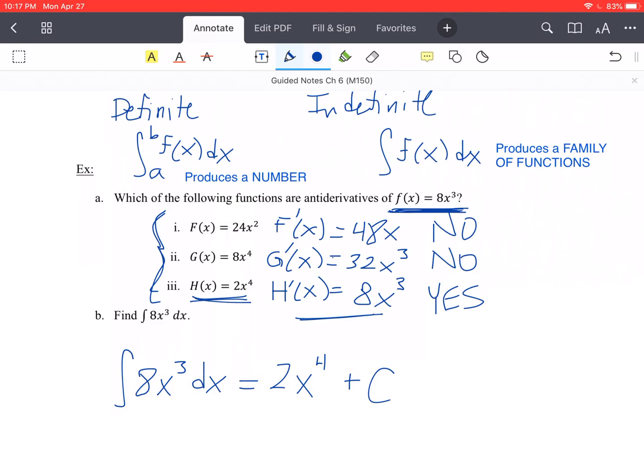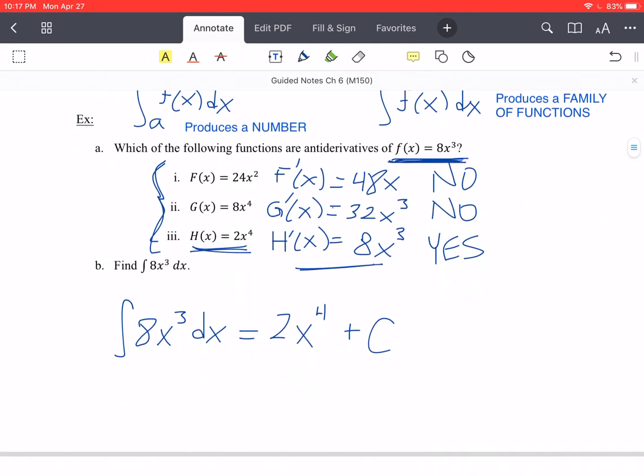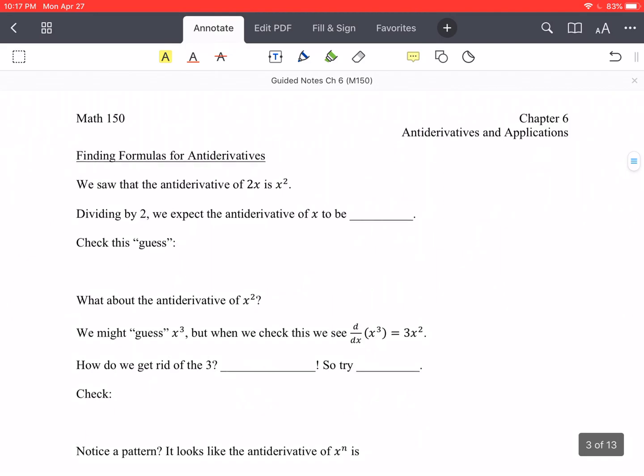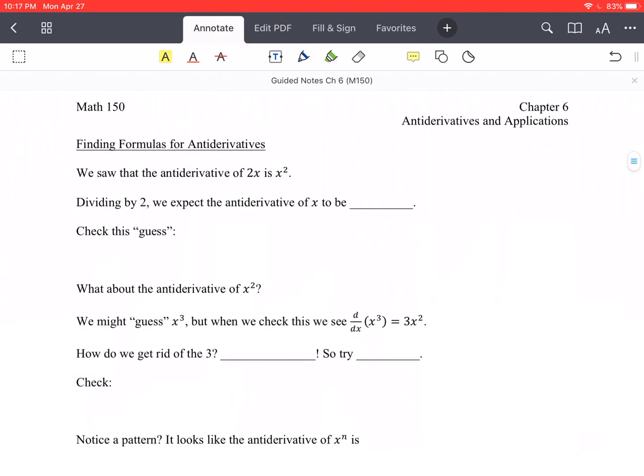All right. So that would be our antiderivative using the indefinite integral. Now, when it comes to actually figuring out how to compute antiderivatives, we have some methodologies that we're going to be working with here. So we're going to start off just dealing with our standard example, right, of x squared and 2x here. And we're going to start to build on that.